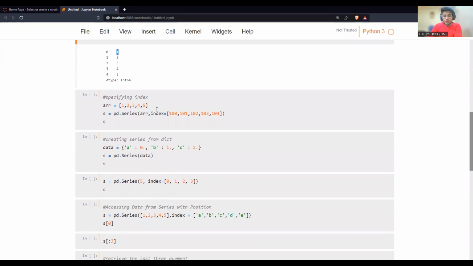Now, suppose we want to explicitly give the index to this series, we can do it with the help of index. We can mention anything here which we want as the index of that element.